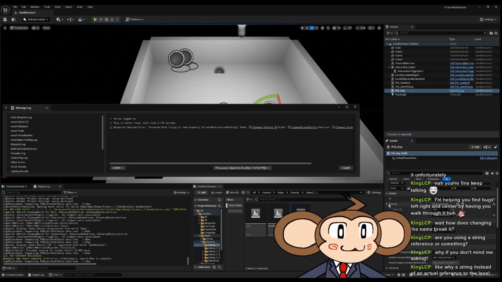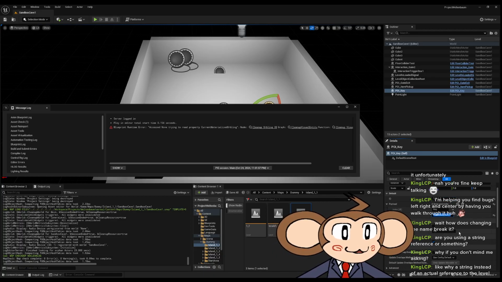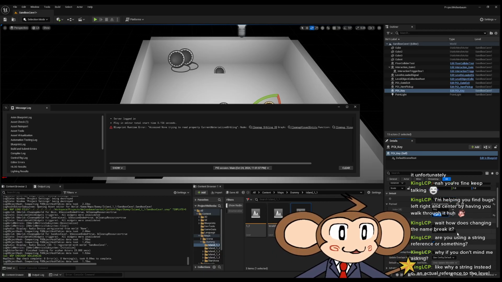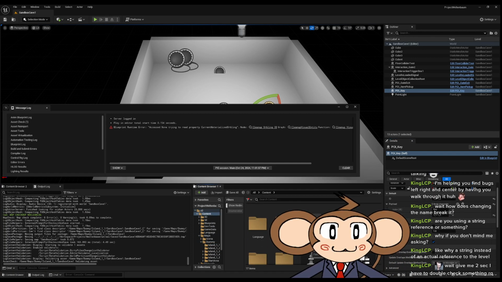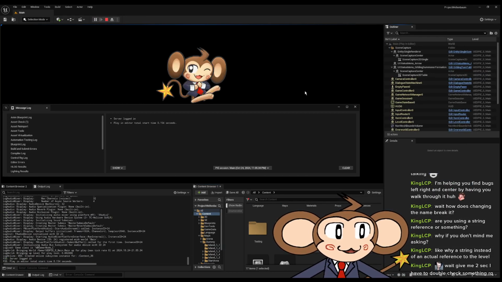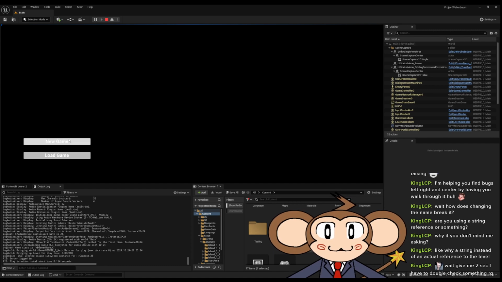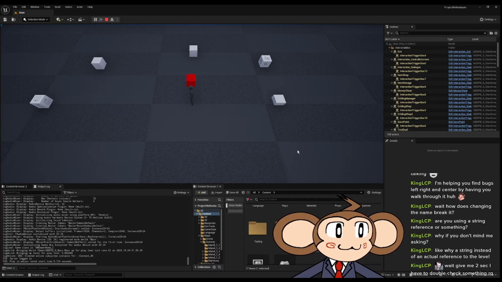Oh, the payload! Now it's fixed! Alright.